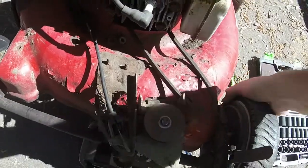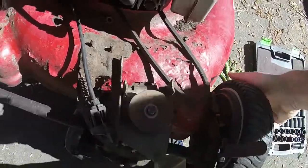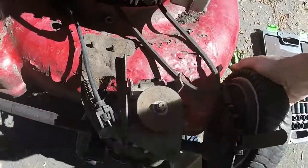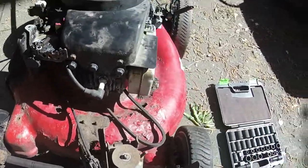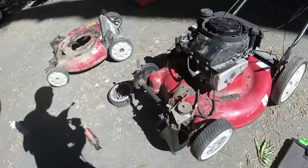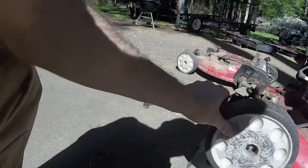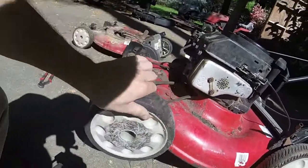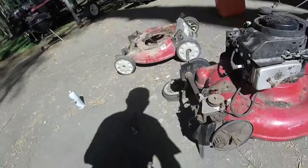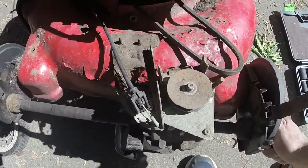Well there, you can see the pulley moving a little bit, but nothing really to amount to anything. You can see it's supposed to be moving right there, but it stops. And I think that wheel right there has got some slippage on it. So let me try one more thing real quick though, while I'm at it. Because if this is the main drive wheel and it's slipping, it shouldn't be, because it has great traction on the wheel there too. As you can see, it's very, very intermittent.